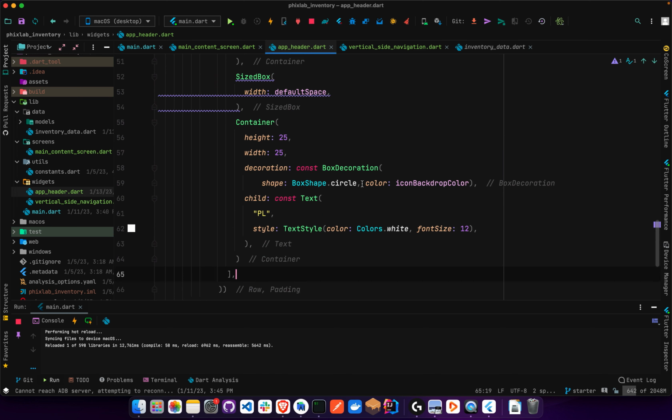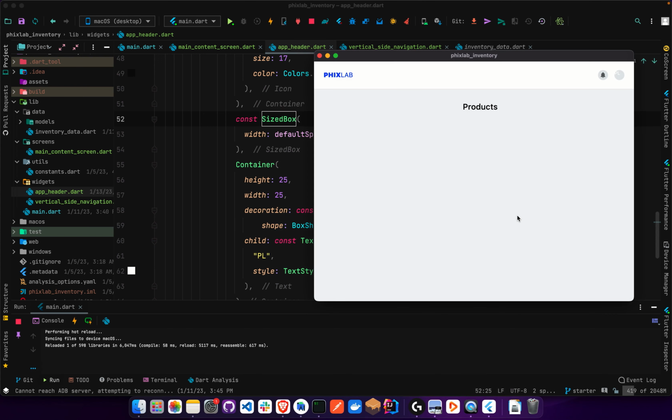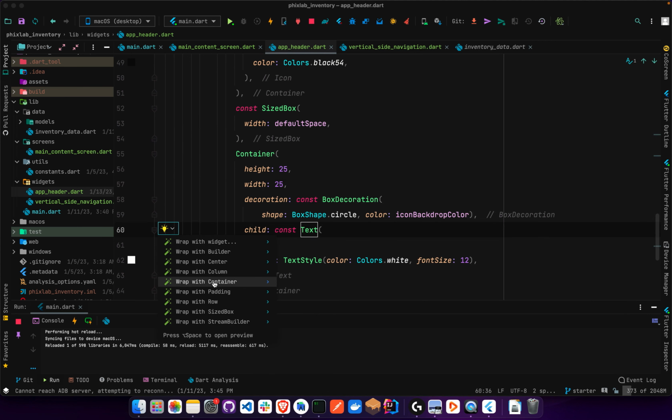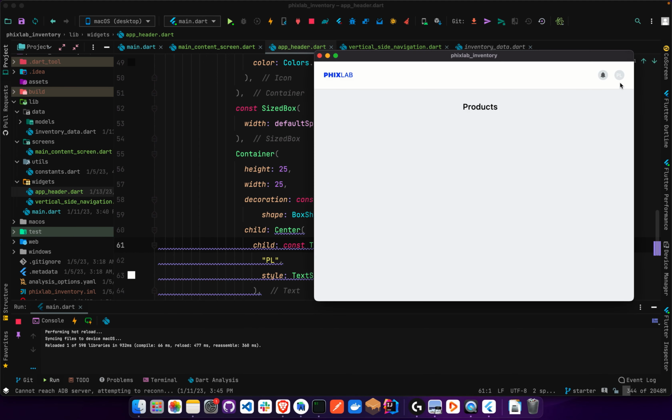And there you can see what we have. So let's add const to this size box. So that's what we have. We don't have any errors, so let's refresh our app and see if we have something that makes sense. All right, you can see we have this, and then there's something that is not very much right there. I think it's on the font, so we need to wrap that text with a center. So let's quickly wrap that with the center so that it can actually be in the center. Let's go again. So you can see we have that.